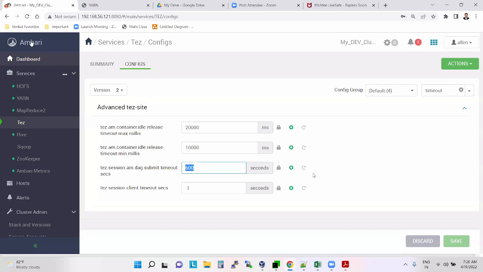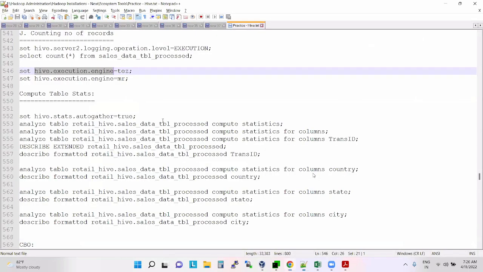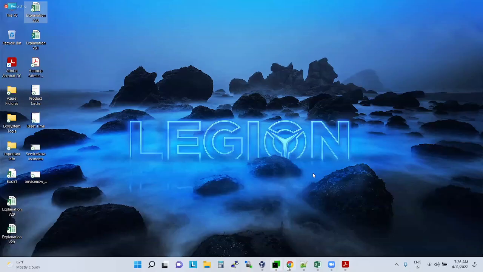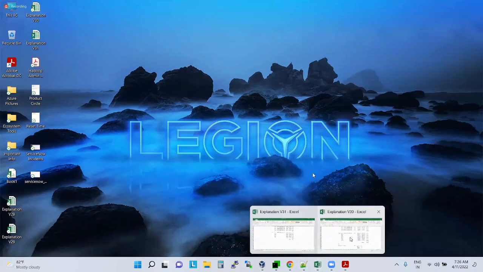The next one is Hive Server 2. What is this Hive Server 2, guys?